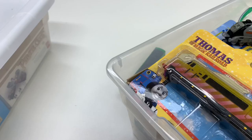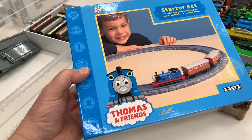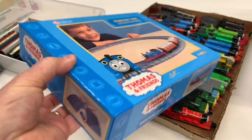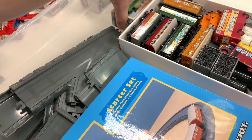I may be missing an item in this box — I'm not sure if I put everything in here. Oh, there's another box. So we're going to look at what we have. This is one of the few box sets I have — this Ertl starter set. There's not much to it but it's a nice, sturdy box. Did a video on it a long time ago. We got some extra track; I don't have a lot of the Ertl track but I kind of wish I had more of it.